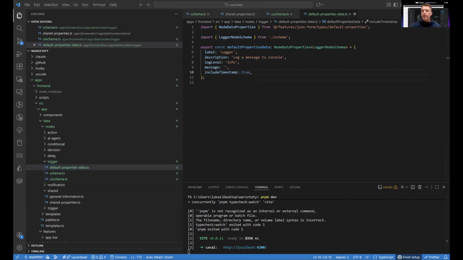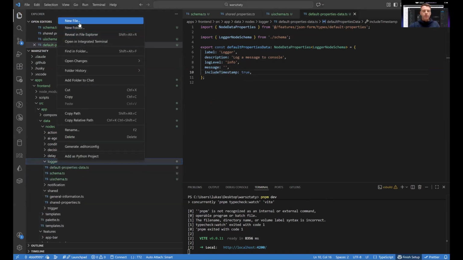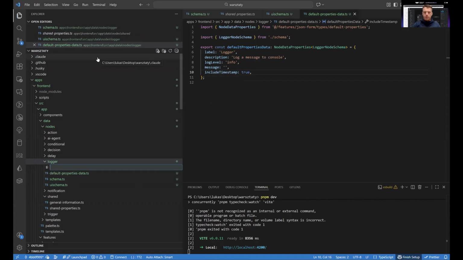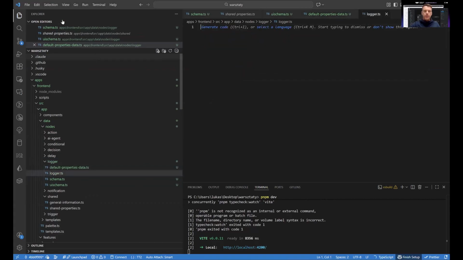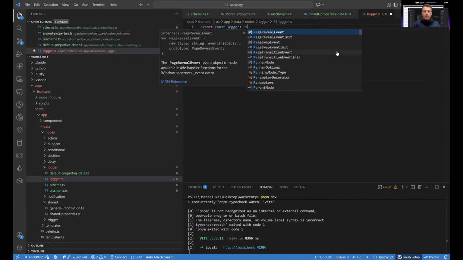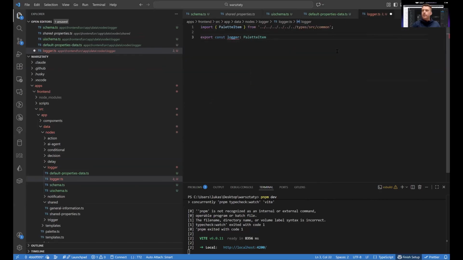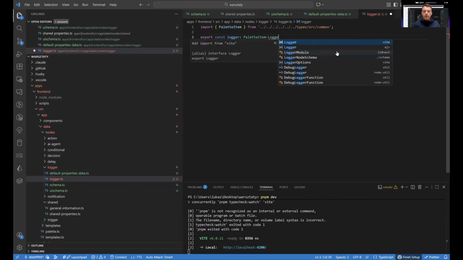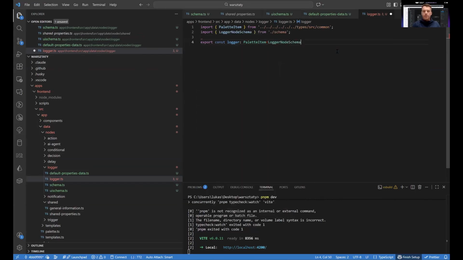So the last thing we need to do is create an object which groups all of this information together, and this object is going to be used as an input to the palette. So it's going to be called logger. It's a palette item of the schema logger node schema.